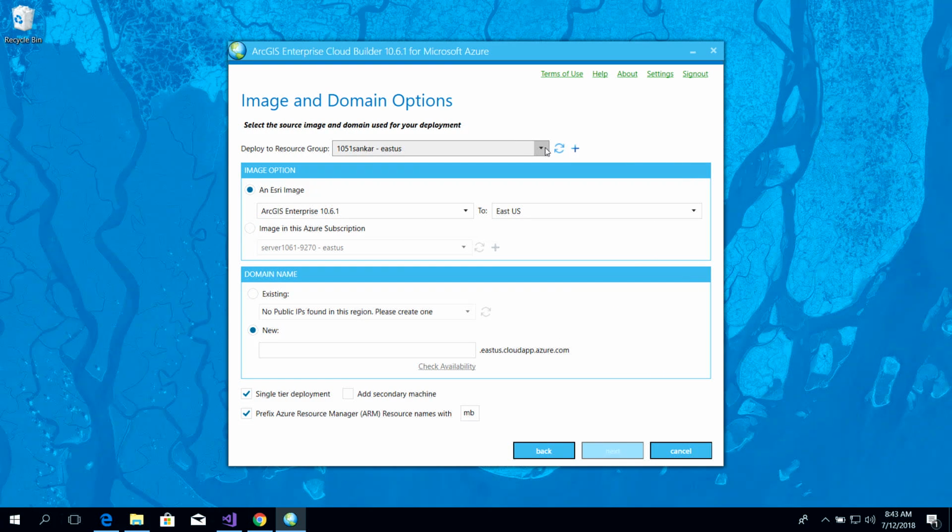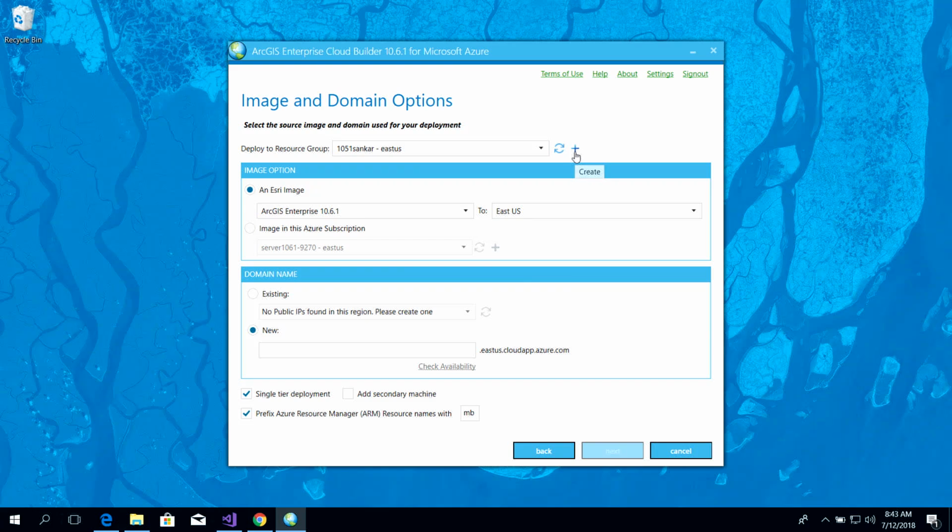The next screen is going to ask you some Azure-specific information. The first thing you'll want to select is a resource group. A quick overview of what a resource group is: a very simplistic way to think about it is as a folder. That's where you organize your assets and your Azure resources. You can assign access control to those resources. So the easiest way to think about it is a folder.